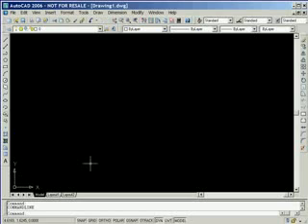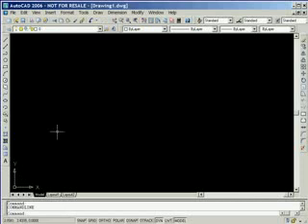In this session, we'll examine the fundamentals of how we interact with the Autocad program through various menus, icons, and mouse techniques. We'll begin at the startup screen that is shown here. The largest window which is now visible is the graphics window. This is where we'll draw and modify our parts.